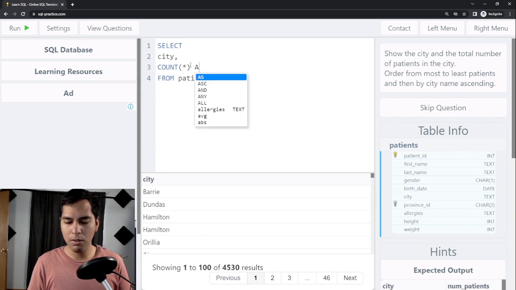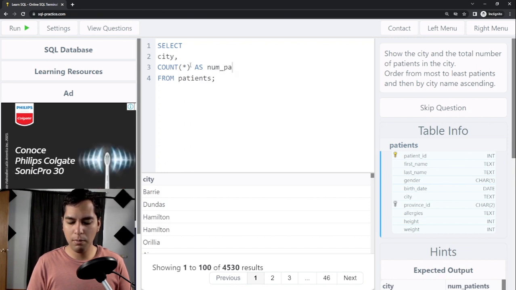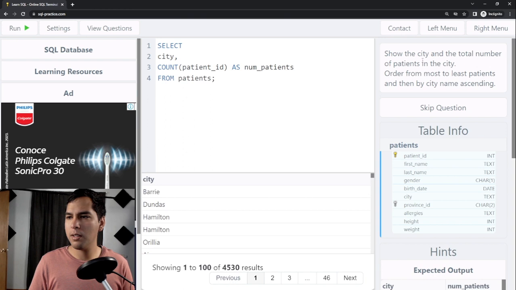So first of all, I'm going to give an alias to this, count as num patients. So I could count patient ID, because each unique patient ID refers to a unique patient.